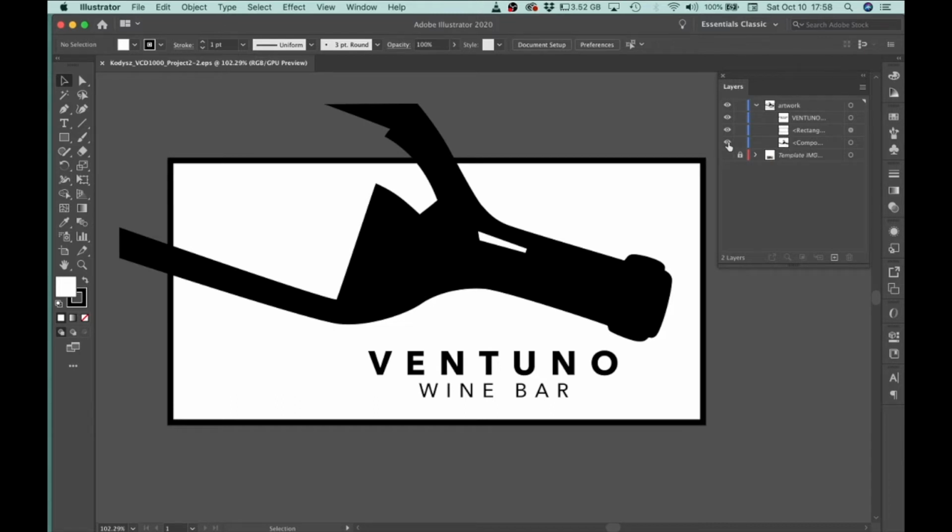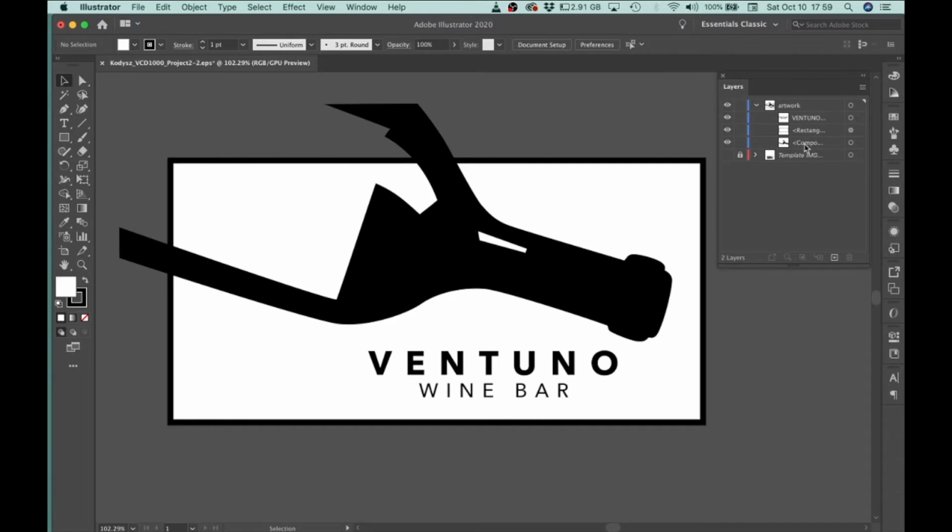So I can hide that and see that my bottle shape is below my rectangle shape because I created that first. So I created my bottle first, then above that is my border rectangle, which I created next, and above that is my type, which I created last.